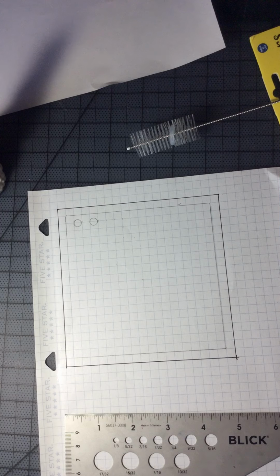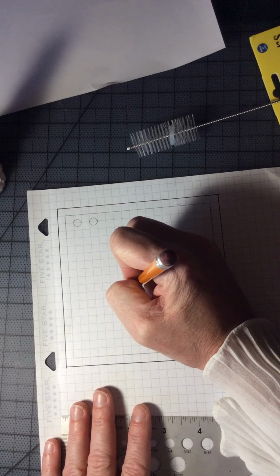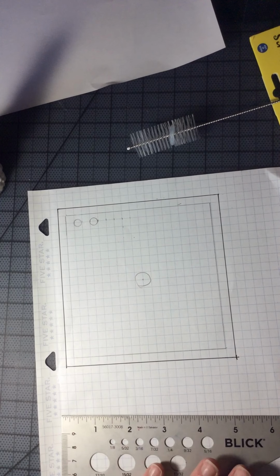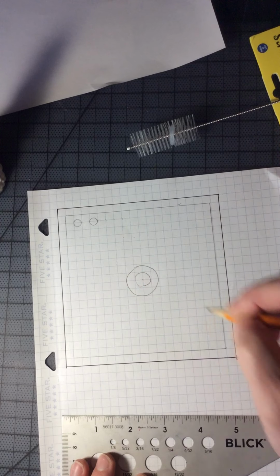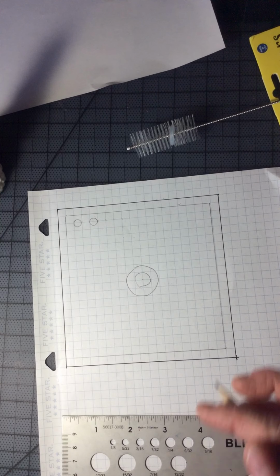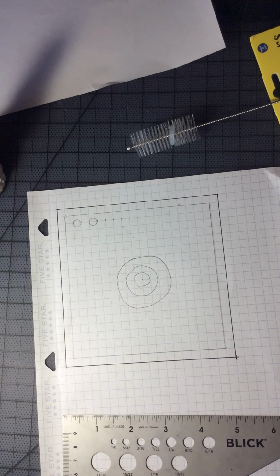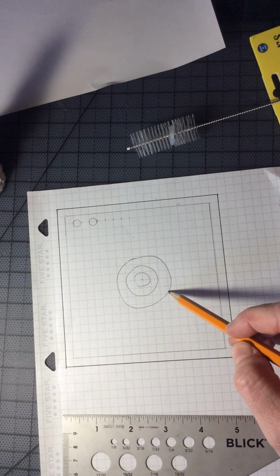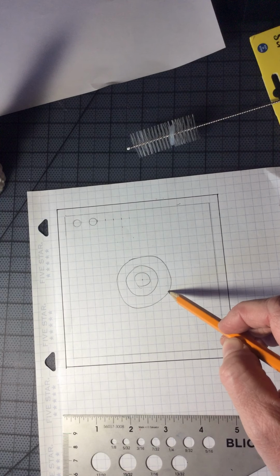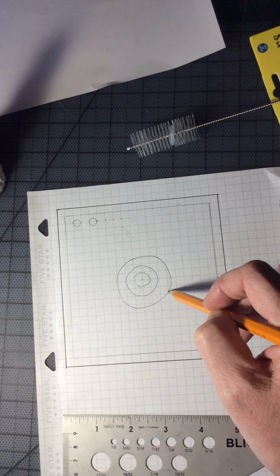you do not want to create a design that isn't attached to anything. So for example, let's say I cut out a circle right here. And I just drew it on there, okay, just for really quick. And I wanted to make another circle right here. And then I want to make another circle right here. If I am making a lantern, I'm actually cutting those things out. What happens to these circles when I cut this one out? They're not attached to anything. If they're not attached, then they're going to be gone. They're going to fall right out. There's nothing holding them together.